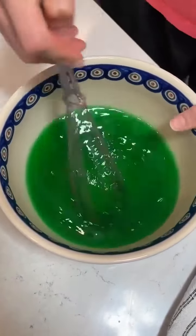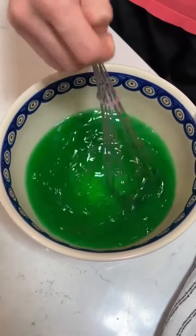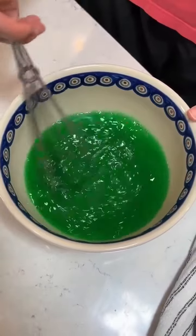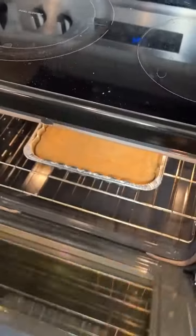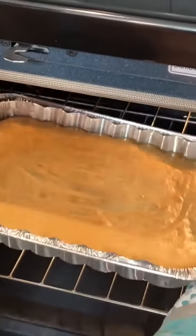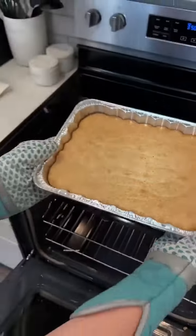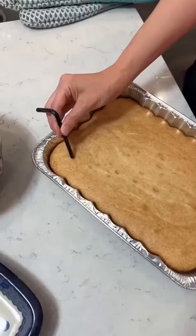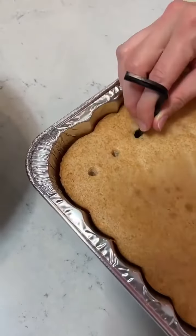And then once this is done, it's gonna go into our cake after we poke some holes in it. There you go, babe. Look at that. That looks perfect. What a beaut. Our cake is cooled, so we're gonna do some holes. That's like a perfect hole.